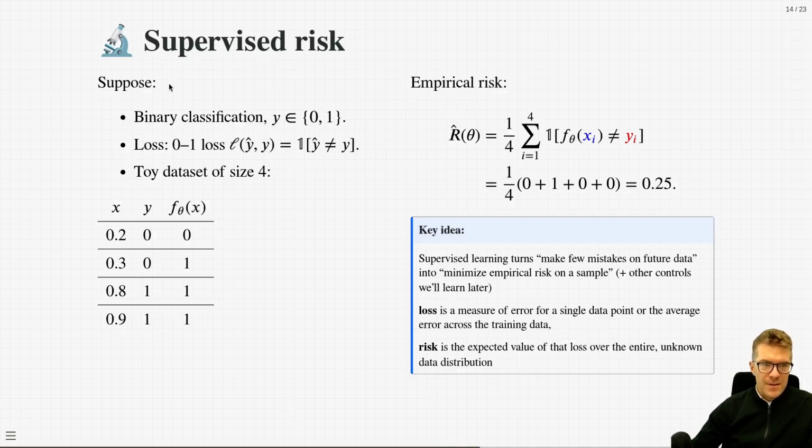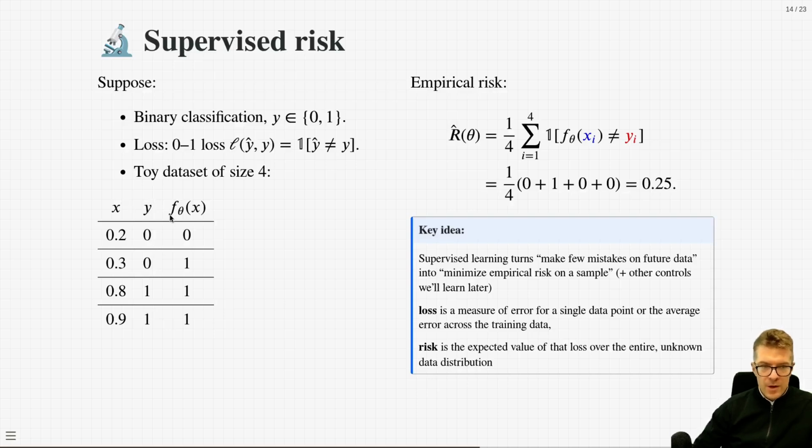So again, we have this simple task. We have a binary classification task now, so now we're doing classification. We have outputs 0 and 1, and we have just one variable now. So x is just one number in this column. We have a target y, which we're trying to predict. This is a binary outcome.